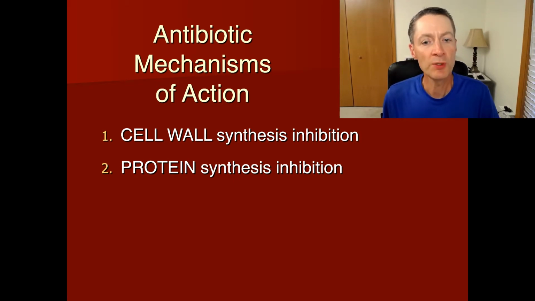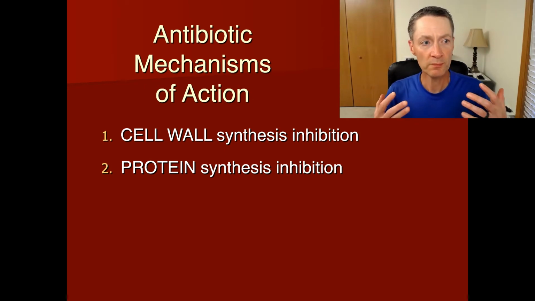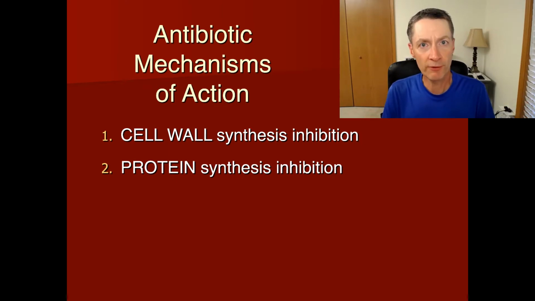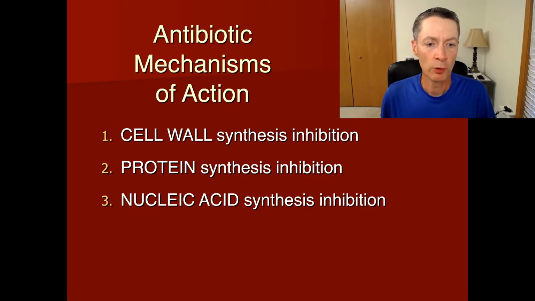We can go after protein synthesis. Now, this sounds like a problem because of course we have protein synthesis going on in eukaryotic cells, but we also do have differences in that process. One of the differences right off the bat is that the ribosomes are different, right? So if we can pick a drug that keys in on a certain size ribosome only found in these prokaryotes, that would be useful.